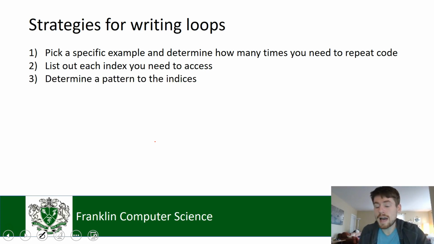Try to determine a pattern. So what pattern is happening with these indexes? On that first example, first solution, the pattern was we started at the last character's index and went down by 1 each time. So that was our pattern. It was 4 minus i. But then we had to say, okay, well, I can't always use 4 because it might be a string that's got 10 letters in it. So then you have to generalize it.